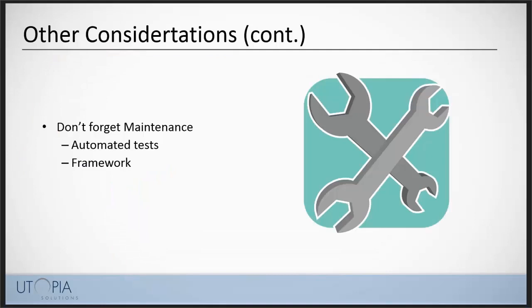Okay, some other things to consider is, maintenance is a big one. You want to consider maintenance up front, not only of your test framework, but also your automated tests. That's a kind of an important issue. Think about the processes for maintenance. What resources are you going to need for maintenance? Not only, again, of your test automation framework, but also of your automated tests in that framework.